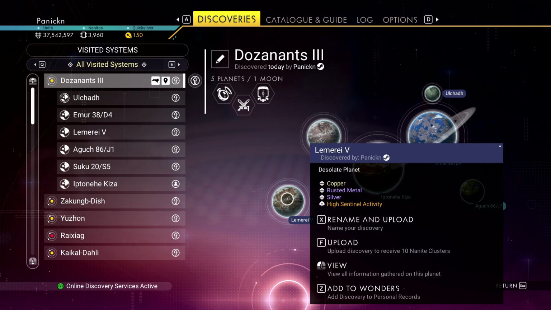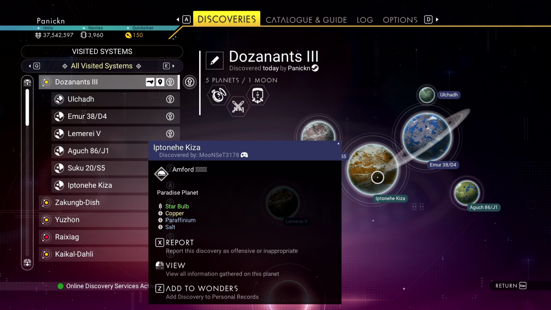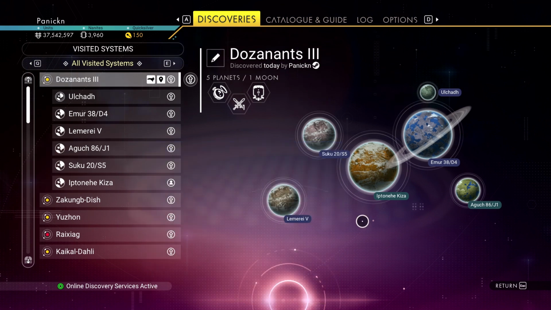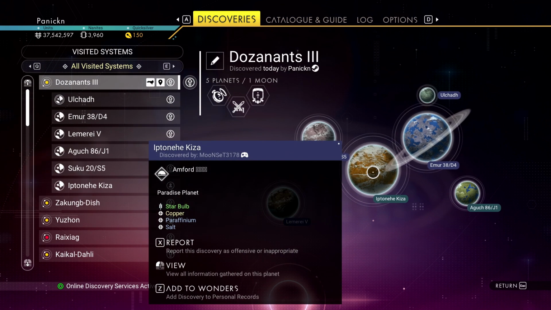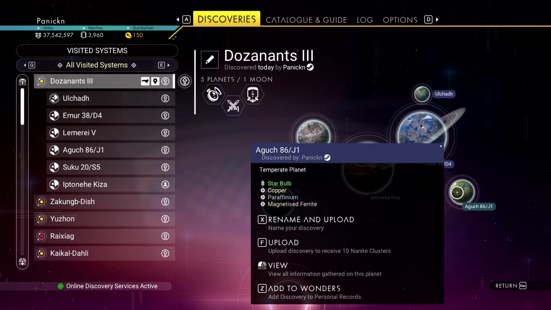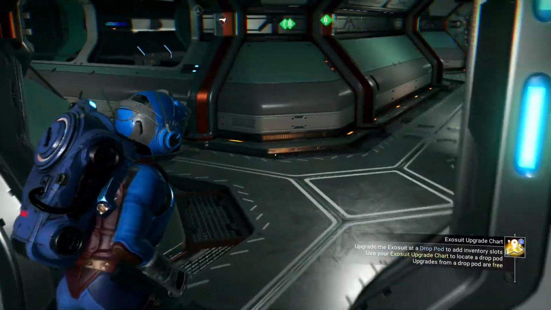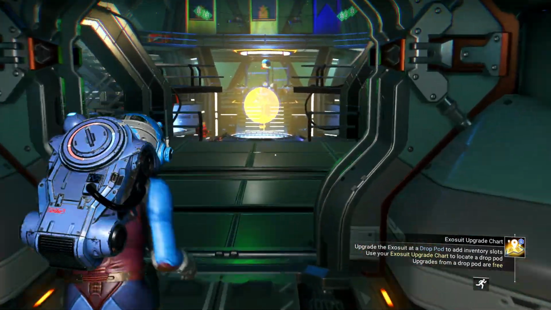Desolate, high sentinel. High radio source, that's high sentinel. Paradise Planet. Is there a base there? It says there's a base there. Sub-Zero, Caustic, and a Temperate Planet. Let's check that one out because it says Amford. It says that there might be a base there. So, who knows? Let's go check it out and see.